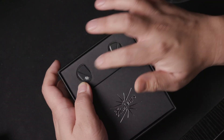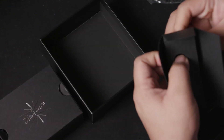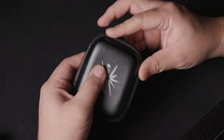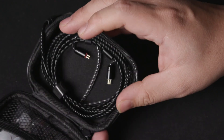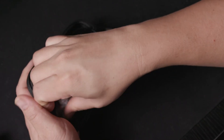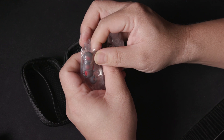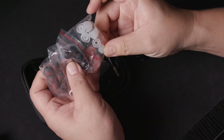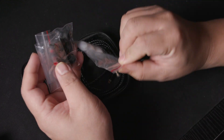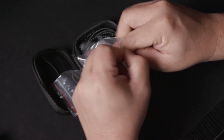So you can see the IEMs — this is how Kiwi Ears usually displays their IEMs, on top in the box. Unzipping it, you'll see a cable inside. This is a single-ended cable, not one with interchangeable plugs. Kiwi Ears also includes quite a few tip options — soft tips, semi-hard silicone tips, and pure soft silicone tips. I'll just pick the same ones I used in my previous Kiwi Ears review.